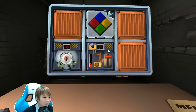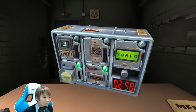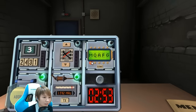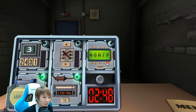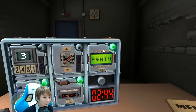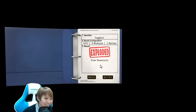Okay, I need some time. Again, AGAIN. Okay, Simon says blue. Okay, is there a vowel in the serial number? No. Blue is yellow. Okay. Nope. There must be a vowel. Is C a vowel or P? I don't think so. No, but... what's a vowel?